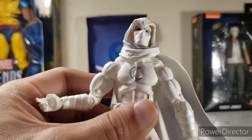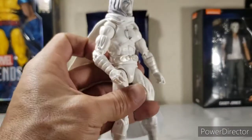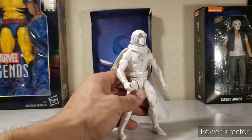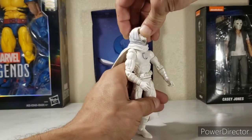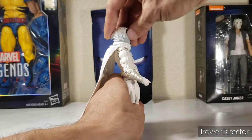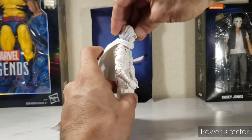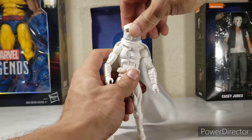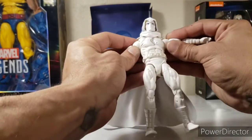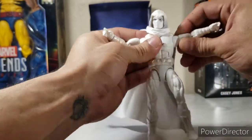Now the head sculpt is cool, it's good. Of course, this is the same body mold that we've seen before, so again, no stranger to the articulation of this body mold, but let's check out the head sculpt here. In the neck, he doesn't look too far up, a little bit, but the hood kind of gets in the way of the collar. You just have to move it forward, make sure you bring his chin, and he can look down about so. Swivel side to side, a little bit of a neck tilt. Of course, you know this body mold, and the shoulders go up like so. So he's got very good range.